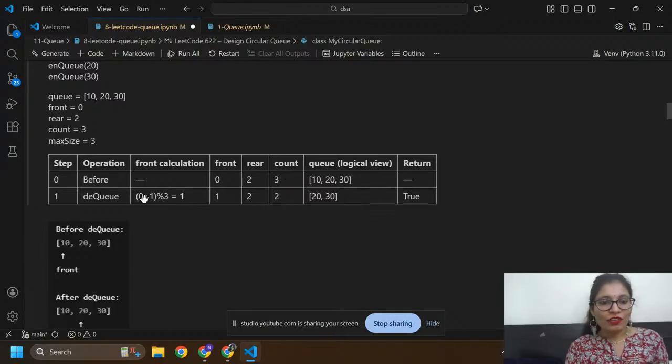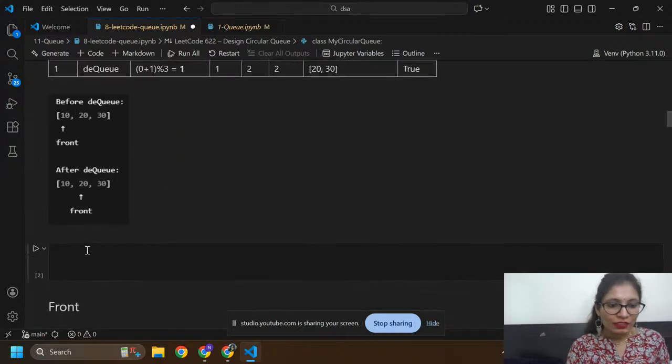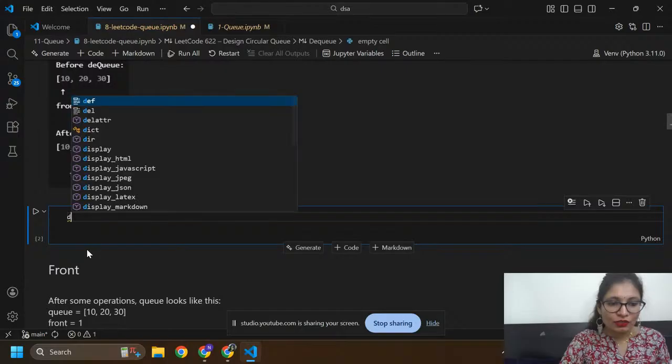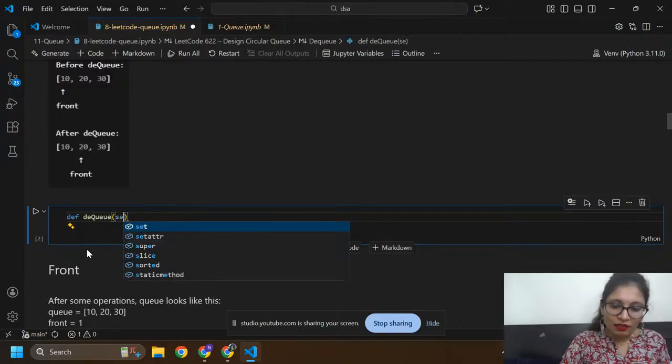Now we are going to calculate front. So here I'm going to write the function name, that is dequeue: small de, capital Q U E U E. I'm going to pass self.